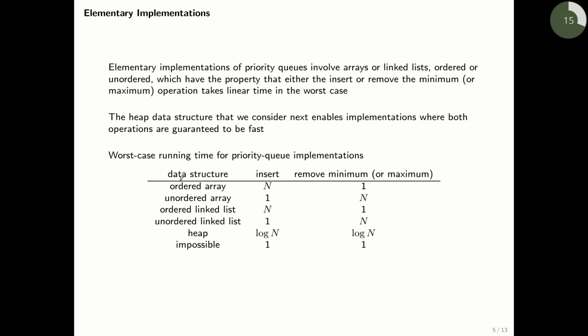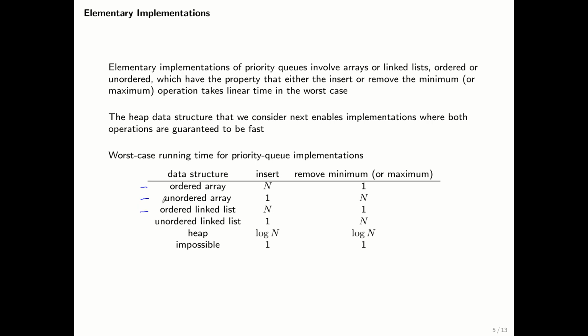So here is the table that shows the worst case running time for the different priority queue implementations. If you use an ordered array, then insert is linear, as we talked about, and remove the minimum or maximum is constant time. If we use an unordered array, insert is constant, whereas remove the minimum is a linear operation.